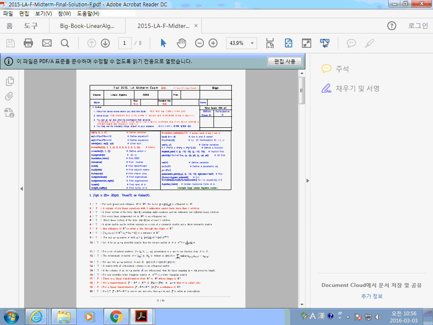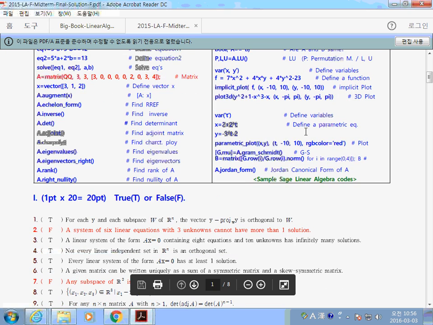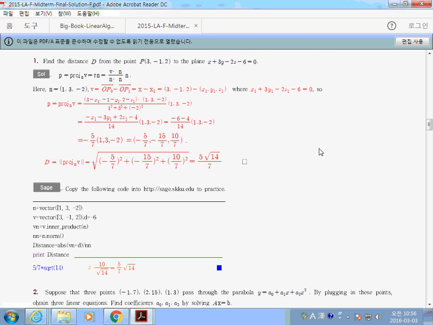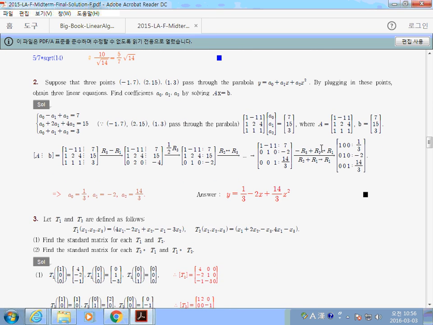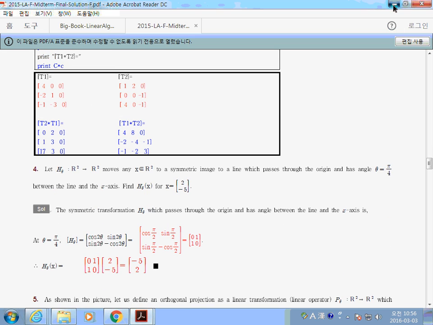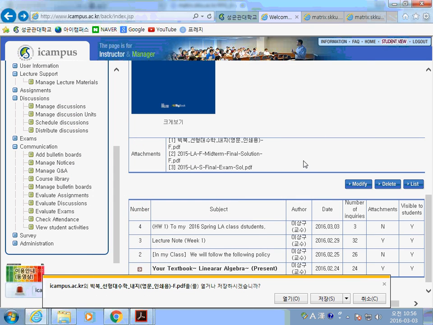And also, here is a sample of the midterm examination that you will see after 7 weeks. And yes, we will have exams like this. So keep this in mind when you study the content.